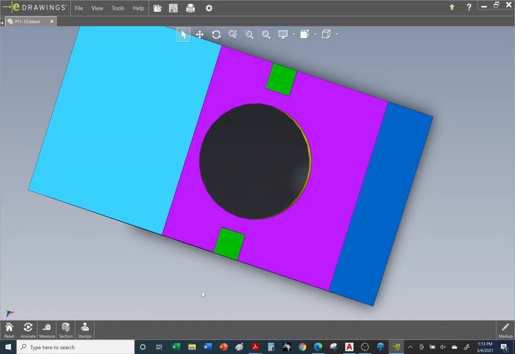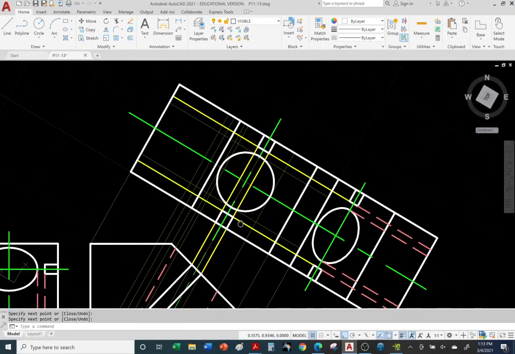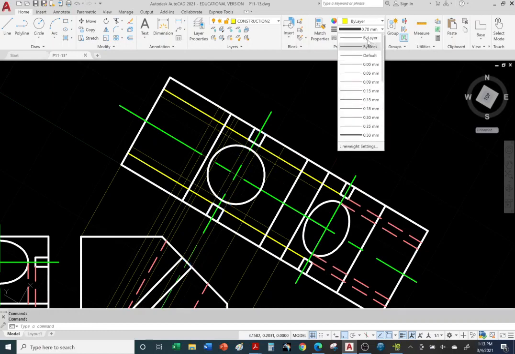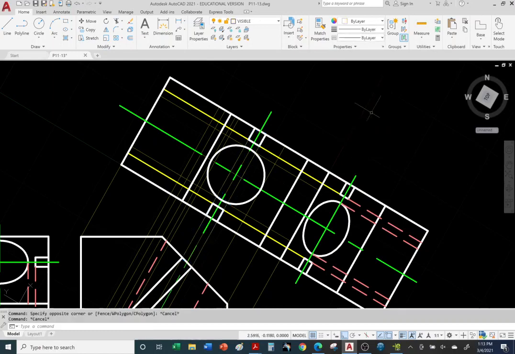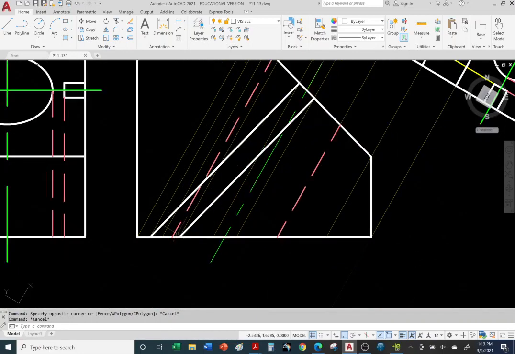Okay, so let's focus on the exit points. Let me turn these yellow construction lines, these two right here, back to their thickness with respect to its layer. There it is. Hit escape to deselect. So now let's go to the bottom of the slot in the front view.